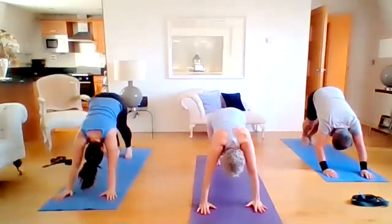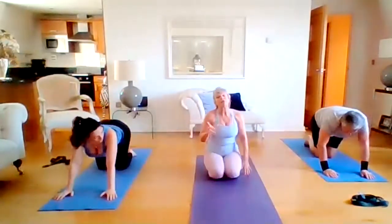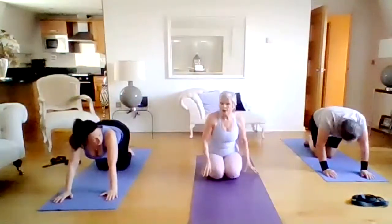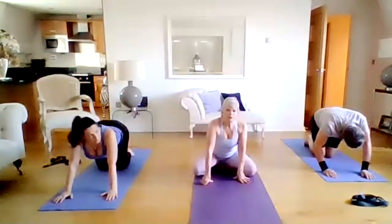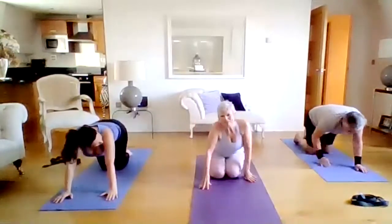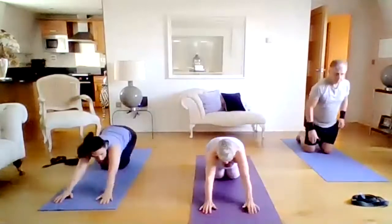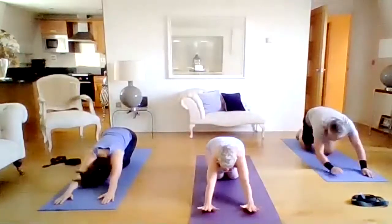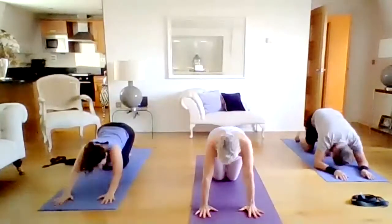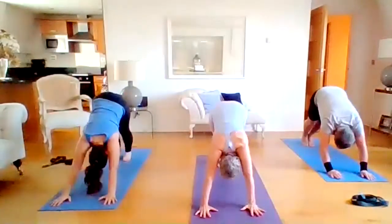So bring the knees to the mat. Options here, we're going to take a down dog plank sequence for some strength. But your options are to stay in child posture, open your knees and stay in wisdom posture. Sit down and watch everybody else if you want to, or we'll take that plank downward facing dog sequence. So super long arms, onto the knees, tuck the toes, lift the knees, exhale, we're downward facing dog.